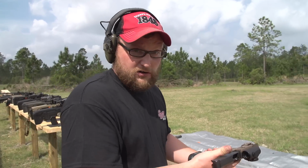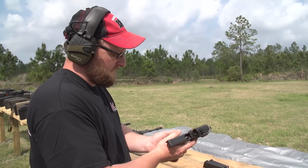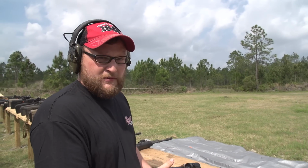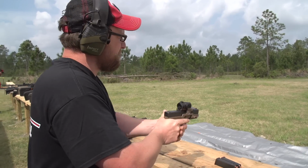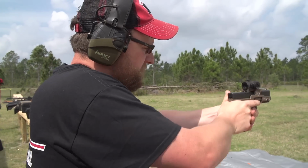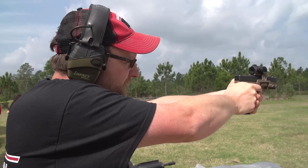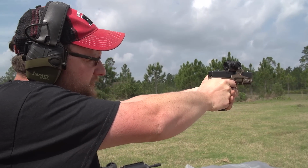So this is their gun. It's had several thousand rounds put through it in the last few days, but we're going to shoot it some. And we're just going to run some of the Wolf ammo here that they've provided. Let's see how it shoots. One thing I noticed is it just really comes up and points very, very naturally. So we're shooting kind of a long way here, but let's see how it does.